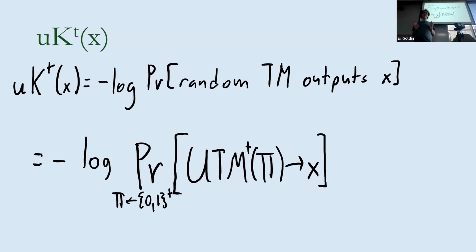UKT of X is very, very related to Kolmogorov complexity. And in fact, the limit as t goes to infinity is equal to Kolmogorov complexity. For what distribution over T lengths? Pick any universal Turing machine, and then the distribution over programs is going to be the uniform distribution over strings. It turns out that it doesn't really matter what universal Turing machine you look at. I'm not worried about the universal, I'm just wondering what is the sample distribution? Yeah, a uniformly random string. I guess some samples will not be valid machines, but it's not a problem.